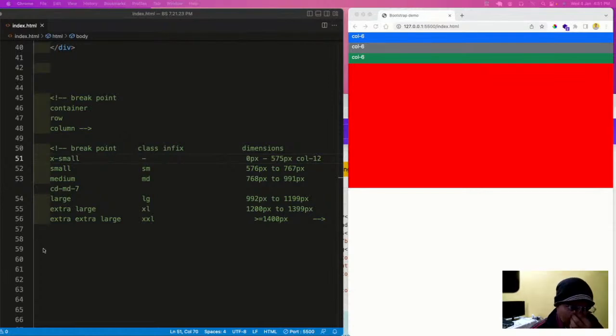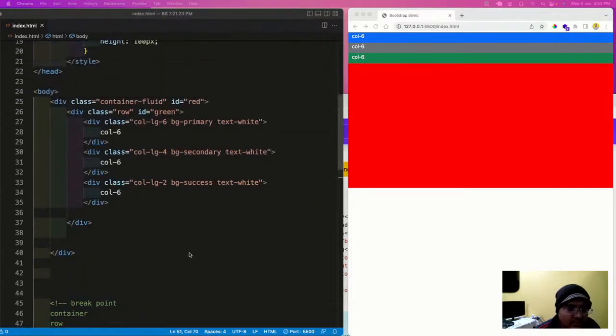Let us use some more screen sizes, because it is not like every site works like that only. If I want this particular thing to show on medium devices in a different pattern, so let us apply this for the medium devices or the medium dimensions. Let us use this setting.